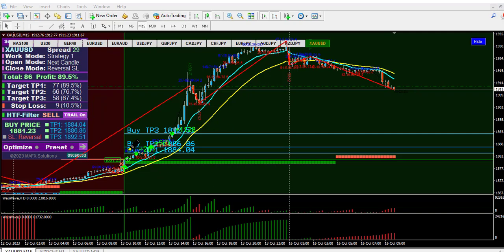So at this particular point, this first indicator here gave us a buy signal with that green arrow for a buy, and because I set the take profit, that was why I have this TP1, TP2 or TP3 buy take profit. And when you see this, I combine it with moving averages so that I will know if it is in agreement before I place my trade, so that I'm not trading against the trend.